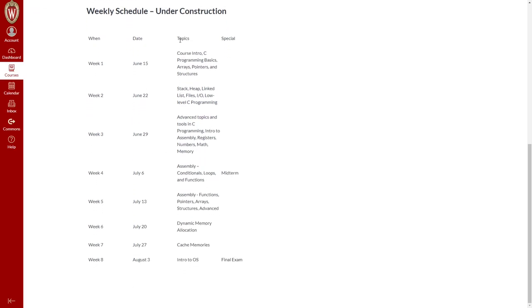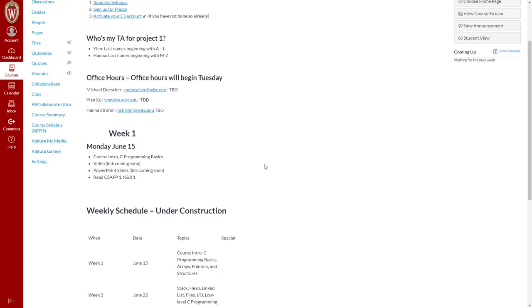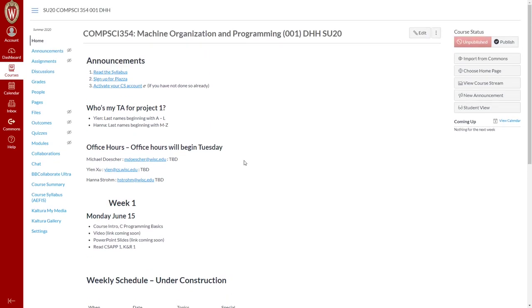And then down here, I don't really like the way that table looks. I'm going to have to go back and fix this. The week-by-week schedule of all the topics we'll be covering and special events. Like in week four, we'll have the midterm. During week eight, we'll have the final exam. And please note, there's going to be about 4 days' worth of videos every week. This week, they're going to be coming out on Monday, Wednesday, Thursday, and Friday. So 4 days per week. And the day that we do not have videos coming up will change week to week, depending on my schedule.